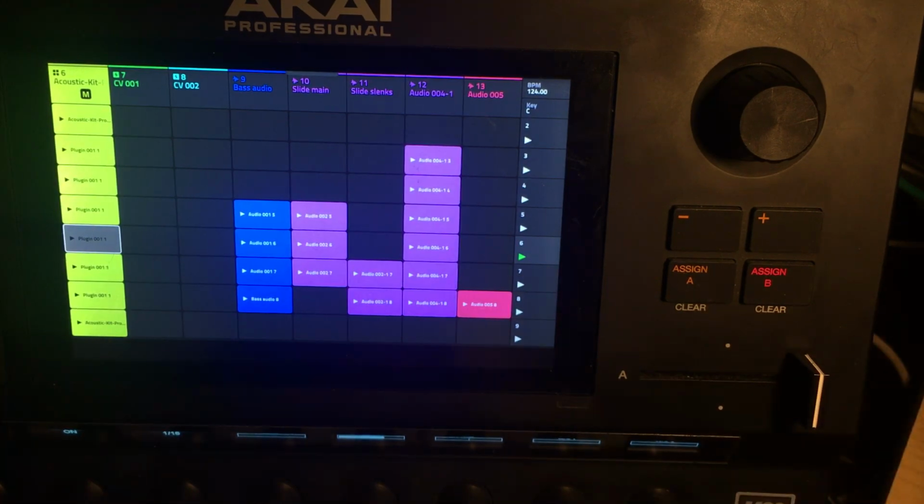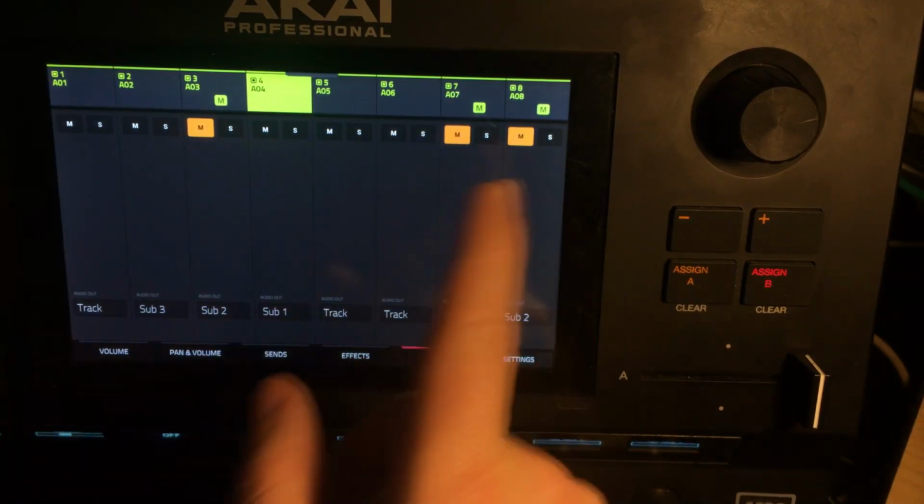Now I only want to sample the fills, so I'm gonna leave the hi-hat out of it and just mute the hi-hats. Okay, the hi-hats are muted now. You can see that here.